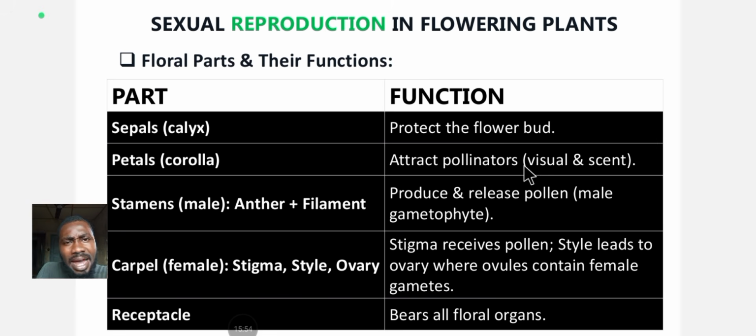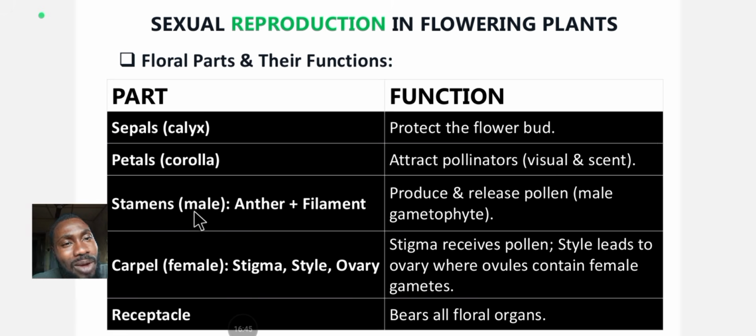I don't know if you've heard of petaloid. Petaloid is brightly colored petals, okay, that attract pollinators because they are flamboyant, they are colorful, and they have good scents, okay. Pollinators seem to be attracted to them. A pollinator goes there to feed, and during the process they pollinate the flower. All right, so that's for petal. Petal is also called what? Corolla. I know you know that car called Corolla. So that car was named after petal because petal is a flamboyant, colorful, beautiful part of the flower.